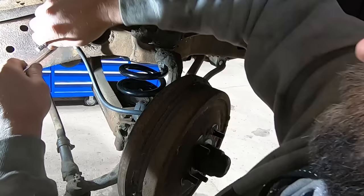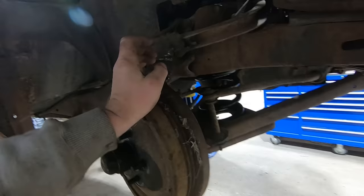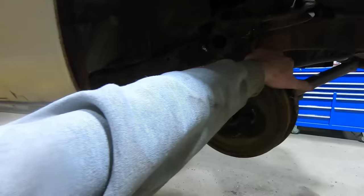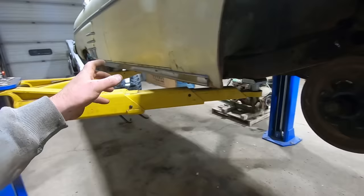There you have it. Brakes are hooked back up. We still got to bleed them. Well, we still got to put a master on there too. But sway bar's hooked up. Got our cotter keys back in our upper ball joints. Springs in there. Ready to set this end down on the ground. I want to set her on the ground and see where we're at with the rear because I feel like the back of the car was already a little bit too low. So we'll see where we're at.